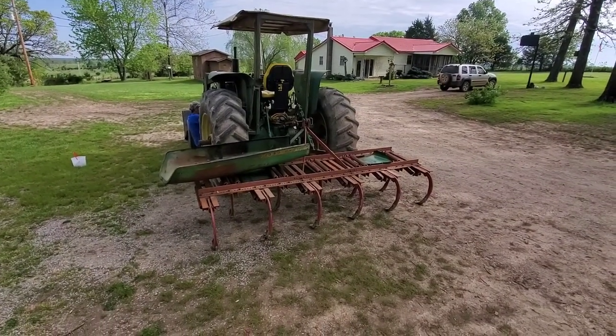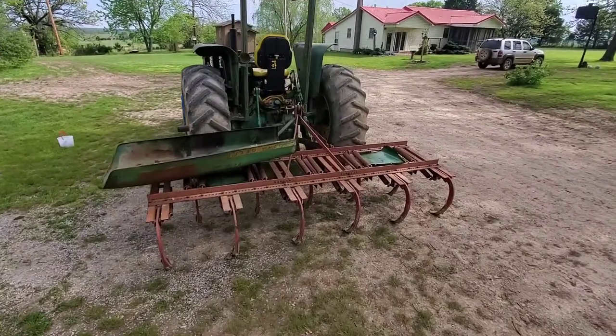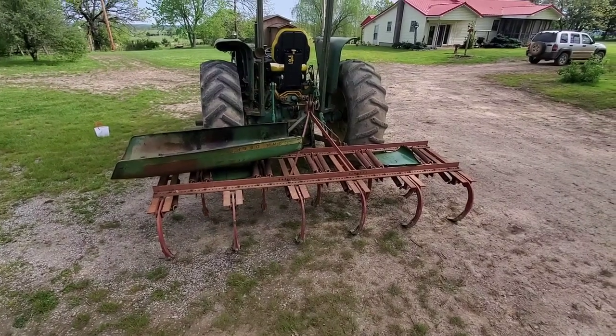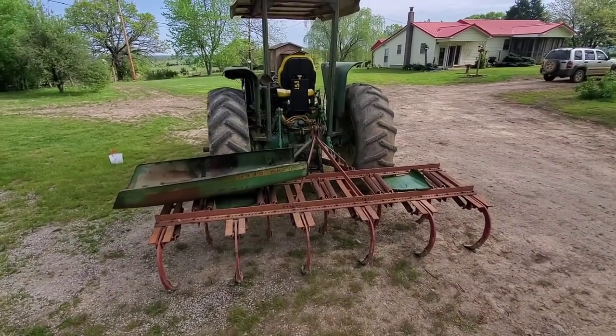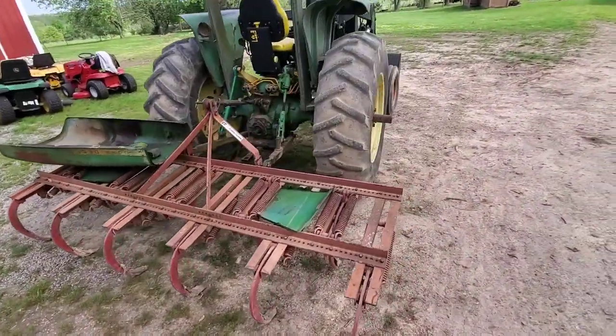We took most of the body off today. Michael's gonna help me. We're gonna degrease everything real good, and then we're gonna paint it. So most of the body's off.